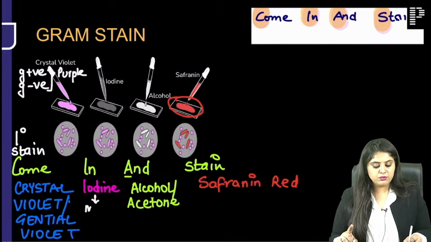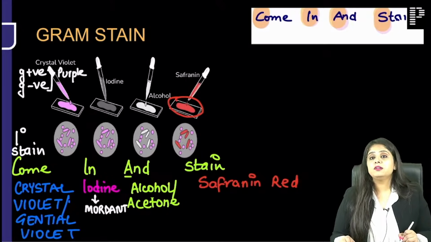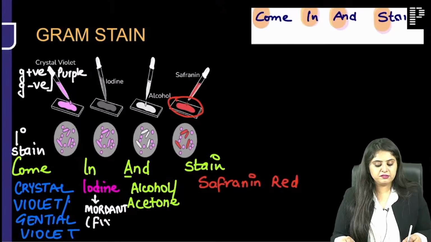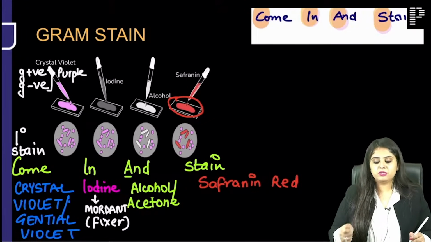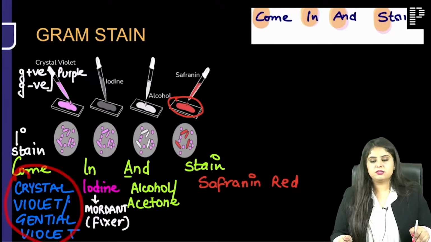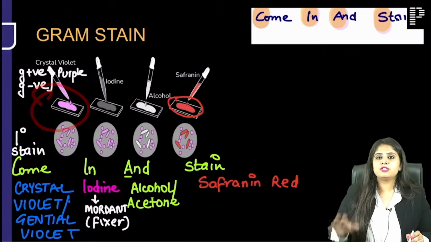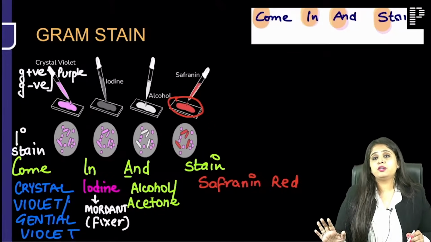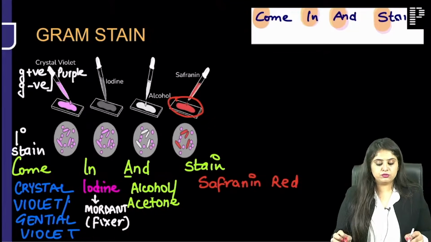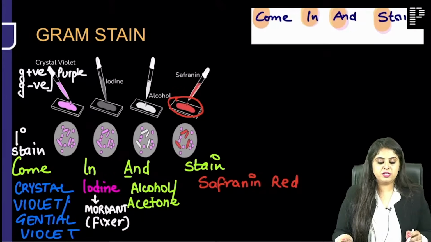After that, you add iodine. Iodine is a mordant. Now who will tell me what is a mordant? Mordant is a fixer. Fixer, fixation. I call it a hammer. You have added a purple color. Now you want that purple color to stay there forever. After that, you add any water, you add anything, the purple color should not run off. Purple color should not flow away like water. So now you are putting a hammer on top of it. You are adding iodine. Iodine will make sure that purple color stays there. So iodine is a mordant, it's a hammer, it's a fixer.